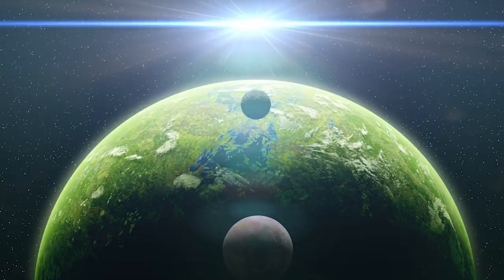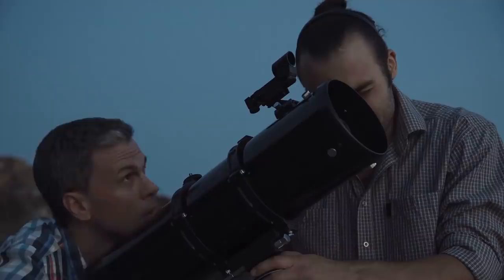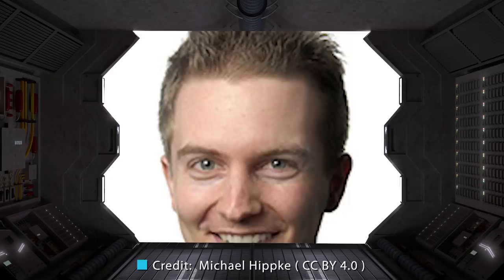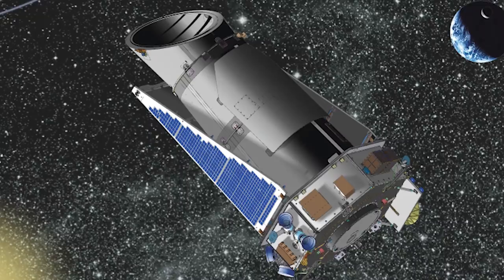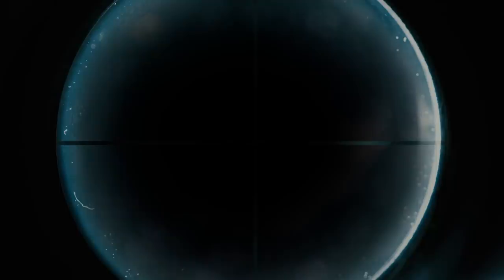Heller and his colleagues found evidence for its existence indirectly since it doesn't transit in front of the star as seen from Earth. Heller and his co-author Michael Hipke developed a new technique for searching for exoplanets in old data from the Kepler Space Telescope. They decided to use a detailed physical model of stellar brightness variation instead of just looking for a step-like jump to dimming and then jump back to normal brightness pattern in stellar light curves, as had been done previously for almost two decades.